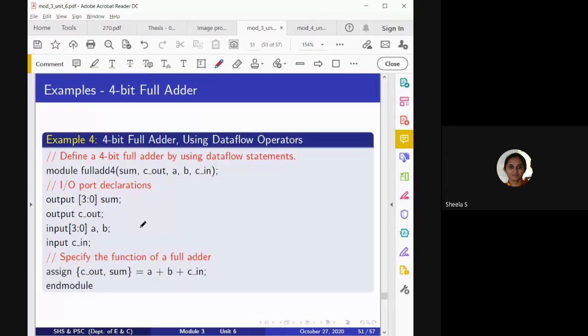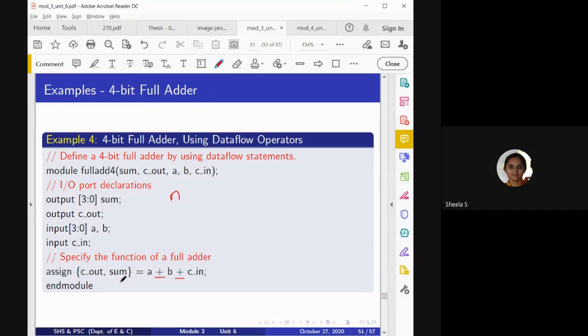But when we consider more than 1 bit, we can write it in a single statement, because we know how to use the arithmetic operator, isn't it? In the ALU program also we have seen, and in this program we can observe that when we consider n-bit addition, n may be 1, 2 or any number of bits.